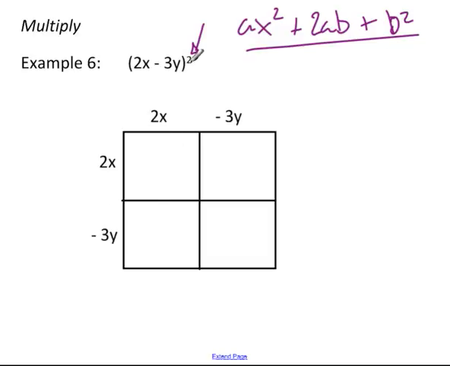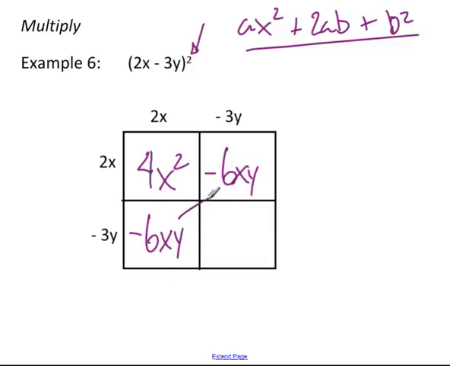If not, the little square means we're just going to put the same thing on the top and on the side. Multiply on through, we get 4x squared here. On this side, we're going to go with minus 6xy. We just kind of smush everything over there together. Pretend it's going to be okay, because it will. Same thing's going to happen down here, minus 6xy. And we always put the x first and then the y. Things just go alphabetical if you're throwing a bunch of letters together multiplied. Just keeps things together.